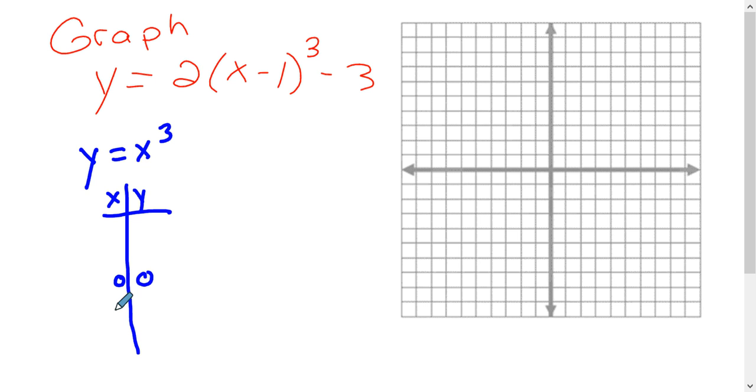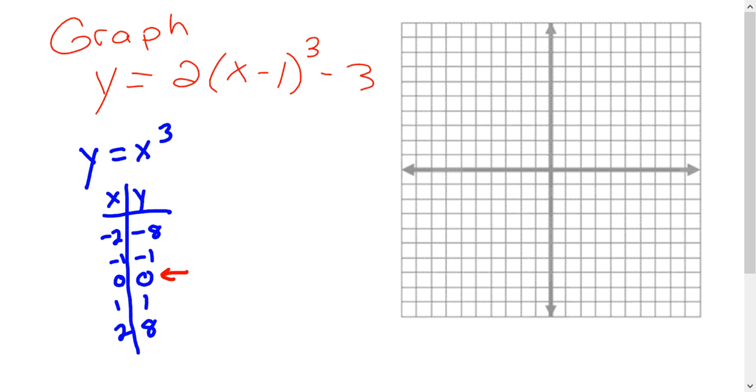I can put 0 in, I can put 1 in, 1 cubed is 1, I can put 2 in, 2 cubed is 8, I could put 3 in, but that's getting really big. Going negative, negative 1 cubed is negative 1, negative 2 cubed is negative 8. So that's that parent function that you're going to do with cubes. We did the same thing with squares. You're going to do that always. You're going to think of what that parent function is, because from this parent function, we're now going to do our transformations. So from the parent function, I have a locator point of 0, 0.